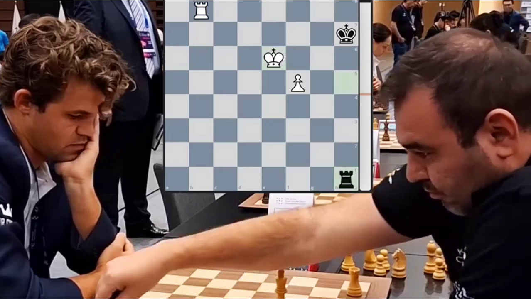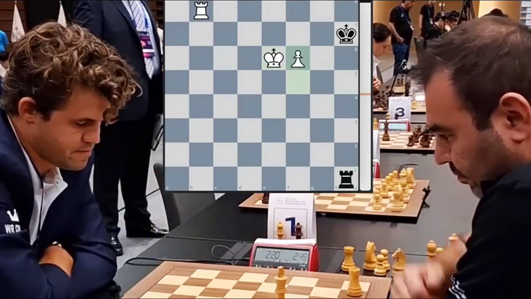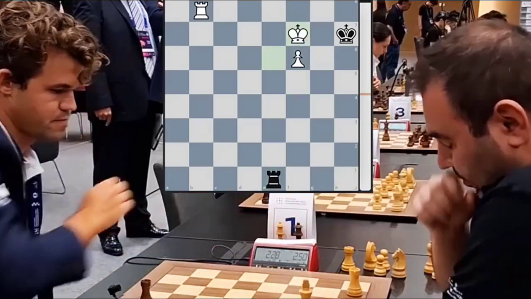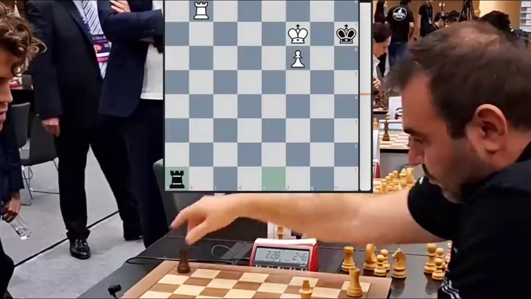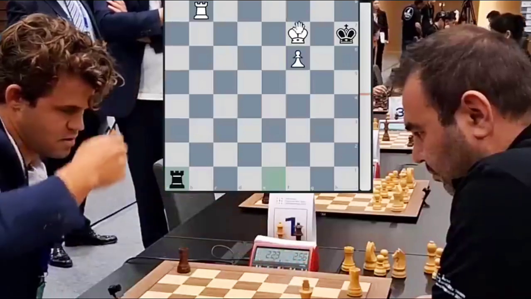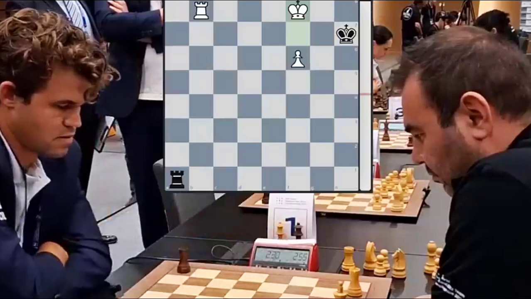He goes down in order to give a check, but f6. Now he must give a check because the threat is f7 with f8 queen. So check, king f7, and Magnus knows this position is winning. Look at his expression there. He already knows it, taking the long side, but that's not going to help because king f8, f7 is game over.